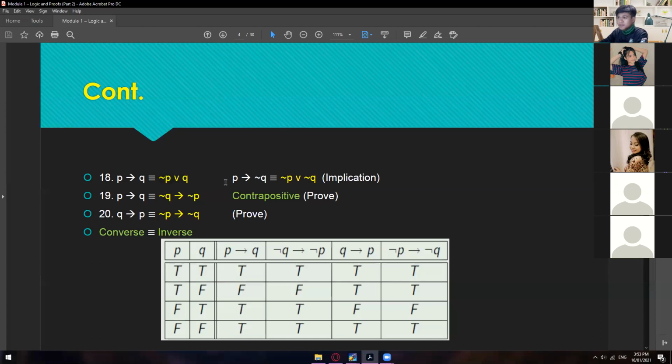The same with this other example, wherein again this P will be negated, the conditional connective will become or, and the conclusion will stay as it is. If we have another example, not P conditional Q, then that one is already P conditional not Q. So that's how we convert a conditional into an or statement.